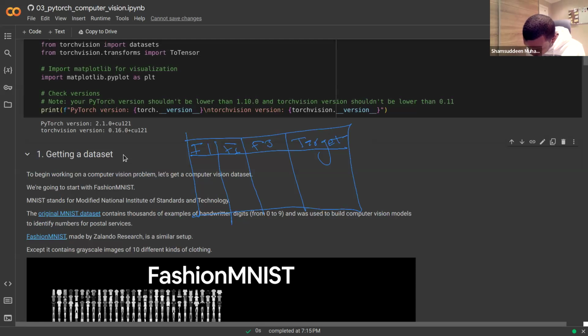What you have is an image. Assume you have an image of a boy just standing here.